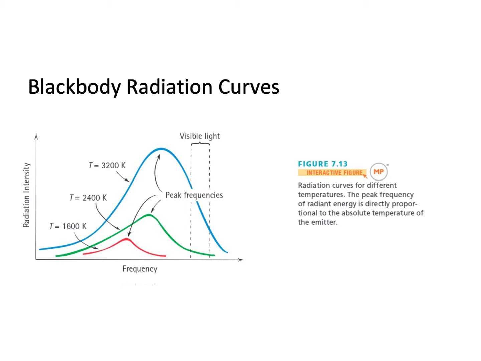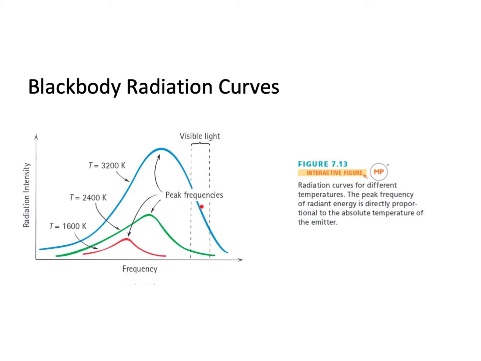Now we can talk about the peaks of these curves, and the peak is where they're the highest. So here would be the peak of the red, here would be the peak of the green, and here would be the peak of the blue. And here's the thing. Each peak corresponds at a particular frequency. So this peak corresponds to this frequency, this peak corresponds to that frequency, this peak corresponds to that frequency, whatever it would be on the graph.